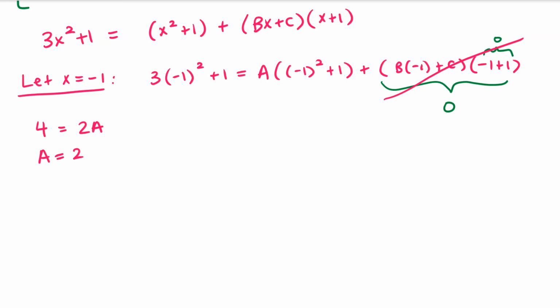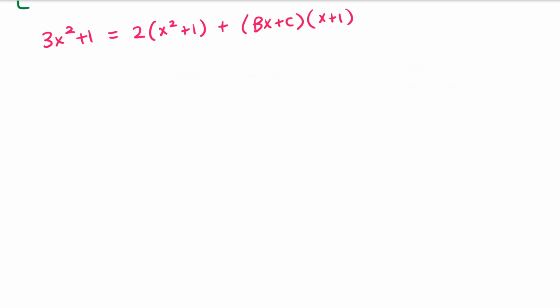So let's go ahead and replace that here. I'm going to put A equals 2, and now we need to solve for capital B and capital C. Now, because x squared plus 1 is an irreducible quadratic, I'm going to rely on the method of comparing coefficients. You could plug in strategic x values that involve complex numbers, but I'm just going to go ahead and use the method of comparing coefficients.